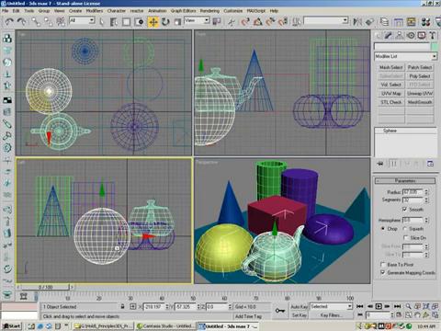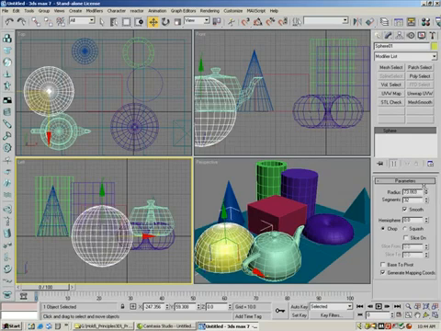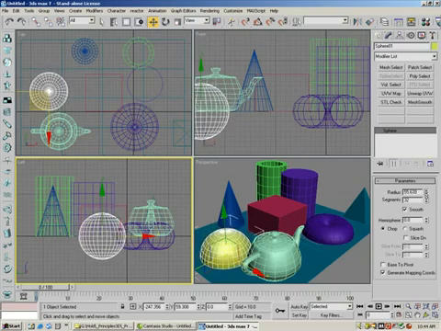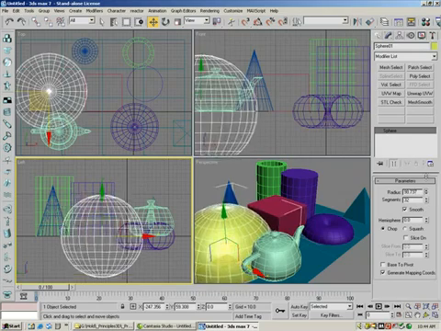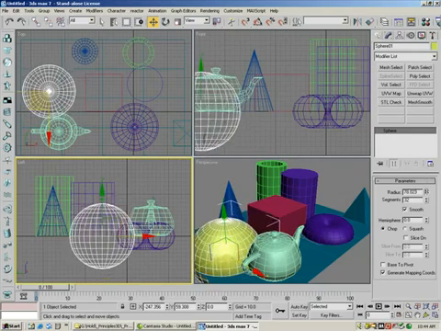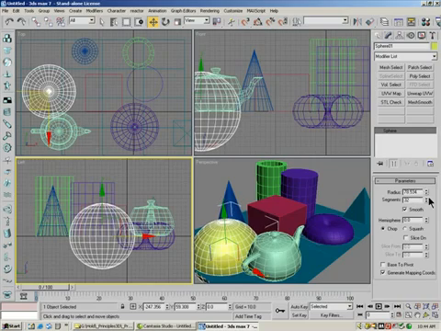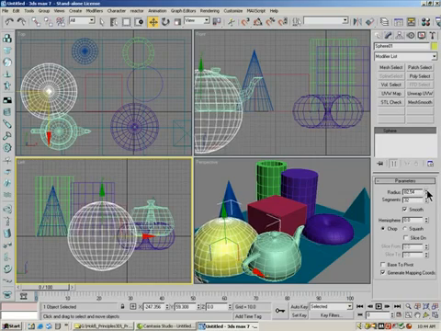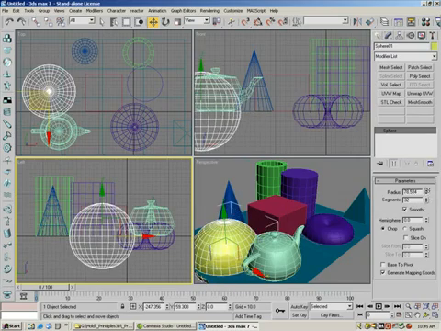Okay, back to our sphere. Now here's my parameters. These are the settings for each primitive. They're all different for every primitive. The radius setting controls how big it is. To change this, I'm holding down the left mouse button and pushing the mouse up and down. Don't click on it repeatedly. It'll take forever. Just hold down the left mouse button and move your mouse up and down. It's like a little slider.